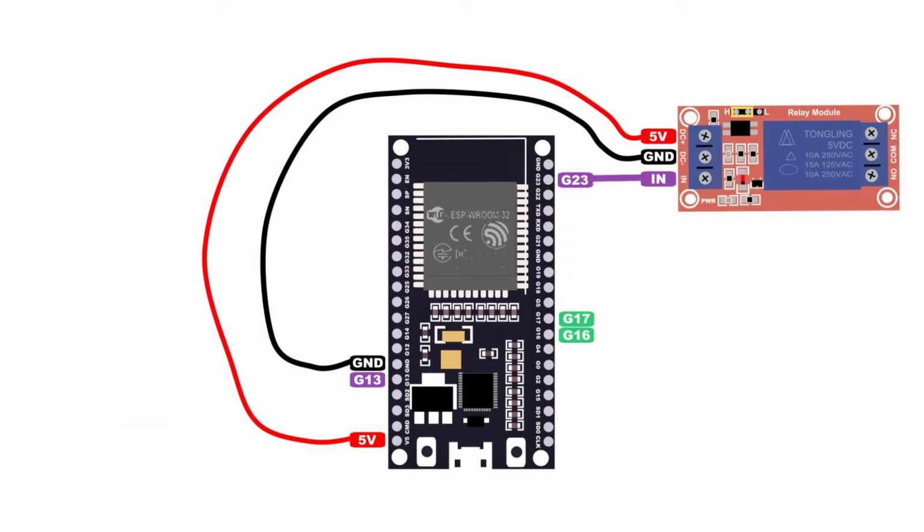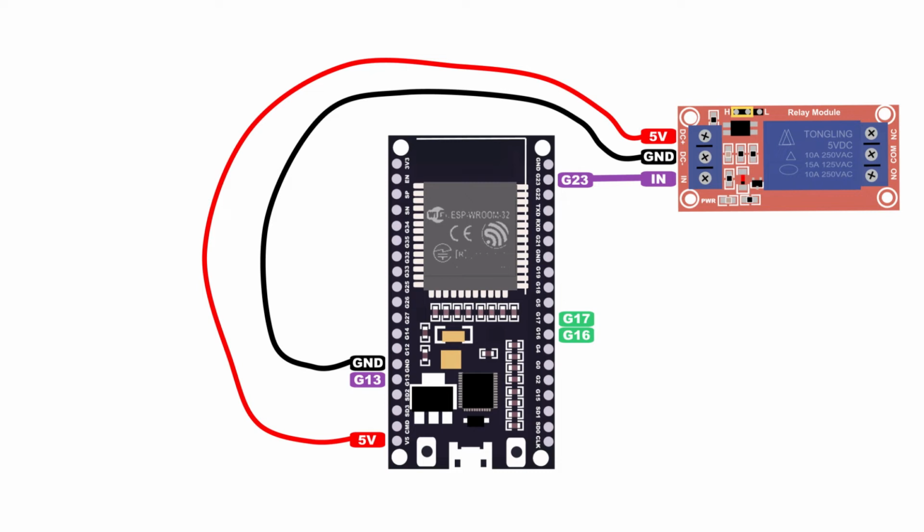The relay module is wired to the ESP32 as shown in this diagram. The power and ground of the input side of the module are connected to the positive and ground buses. The control pin for the relay module is connected to GPIO pin 23 of the ESP32 board. The common and normally open pins of the relay module are connected to the banana plug receptacles.